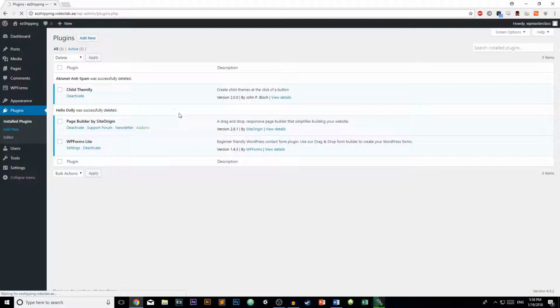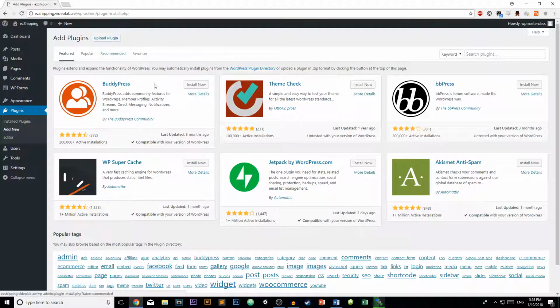One quick thing before we go is I want to talk about uploading plugins. So there may be some plugins, for example, if they're very small or not developed by a large company, that are not on the WordPress repository. Most likely it will be hosted on that person's or small business's website, and you can download and upload it. So it will most likely come in a .zip format.